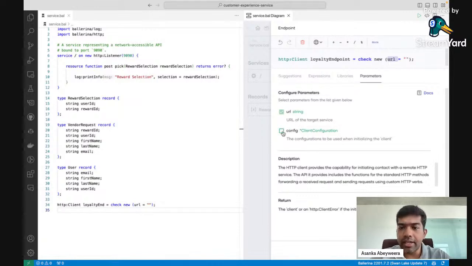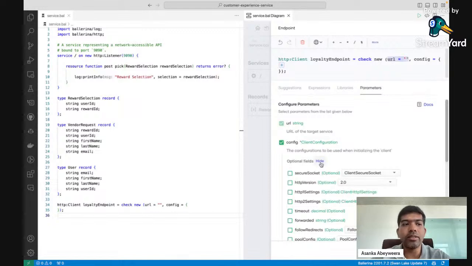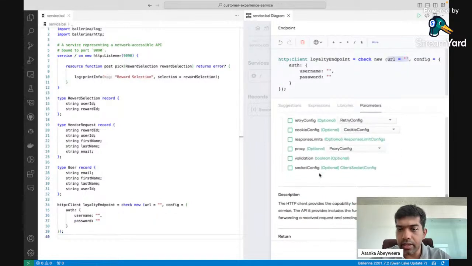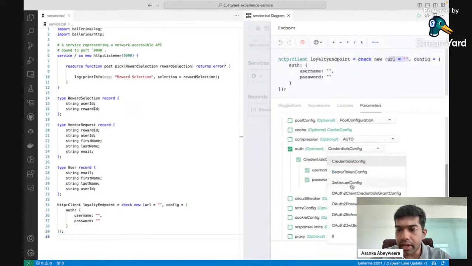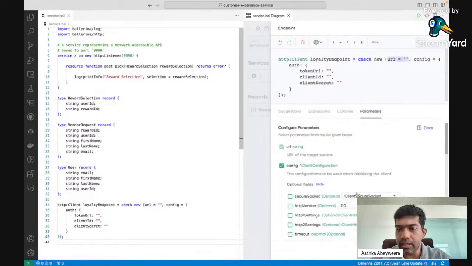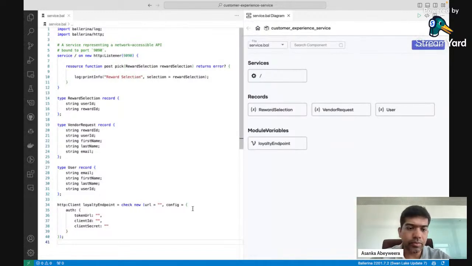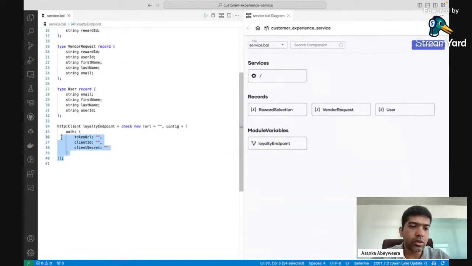And I'm going to click on config here because I know that these endpoints that I showed you in the dev portal are protected, and I have to use OAuth to call them. So I'm going to click on this OAuth, and then the credential type will be client credential. When I click that, it automatically picks the required parameters. So that's all I need to do, and I'll click on save. So now you can see this code block has been added to our code editor, right? So let's just keep the values empty for the moment, and we'll add another one because we have another endpoint.